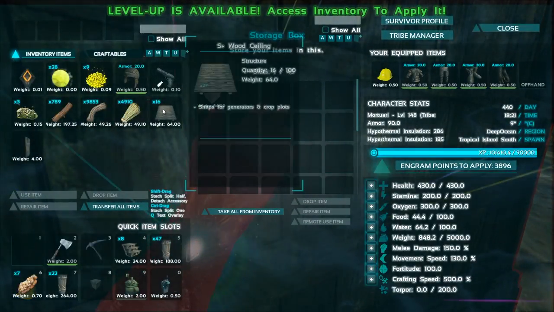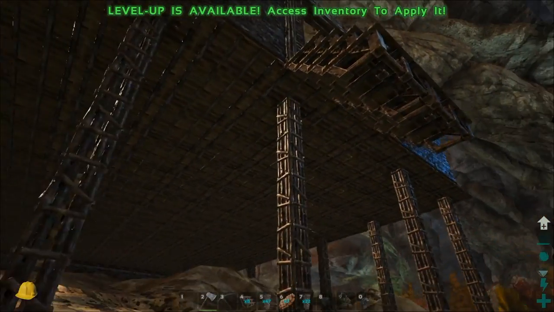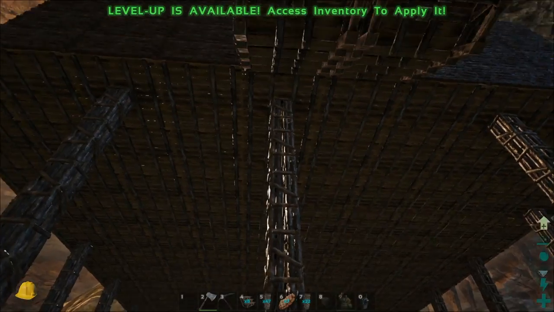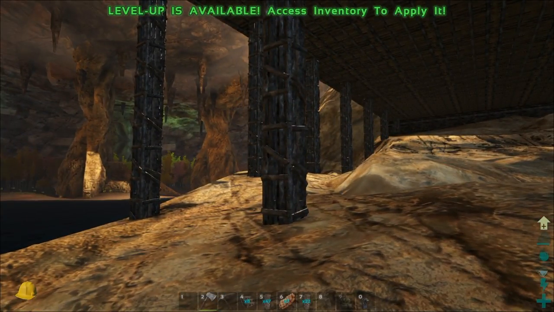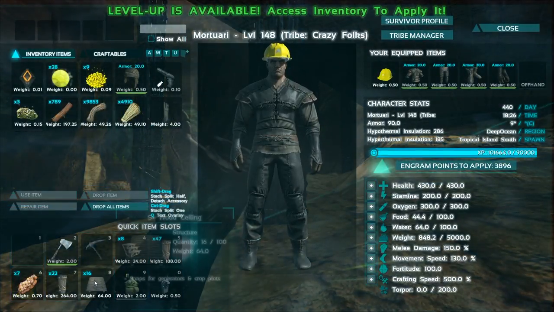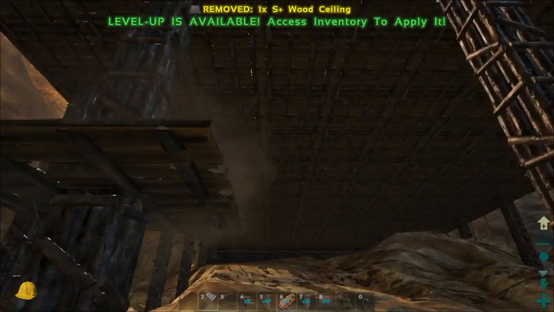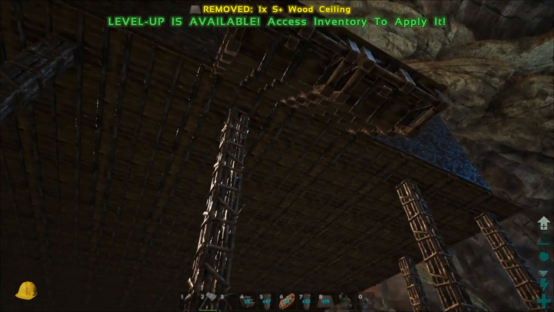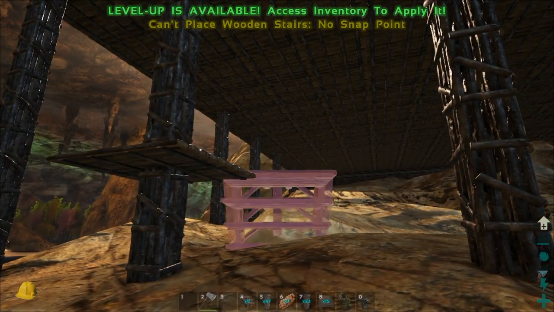But hold on a second. If I place stuff from here, it should work. Wait. I have an idea. I'm gonna pick these. Yep. Place them somewhere where it snaps. And then I can remove all that stuff. That's good. Yeah, that's good.